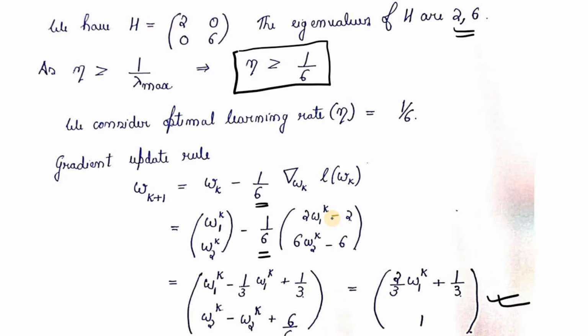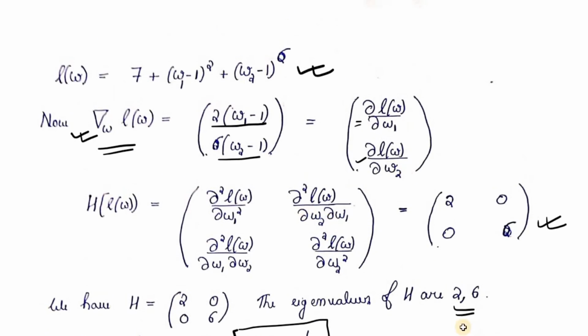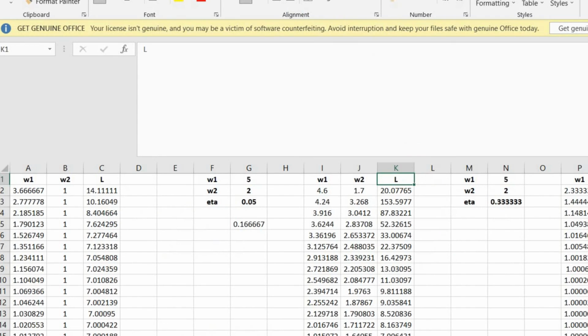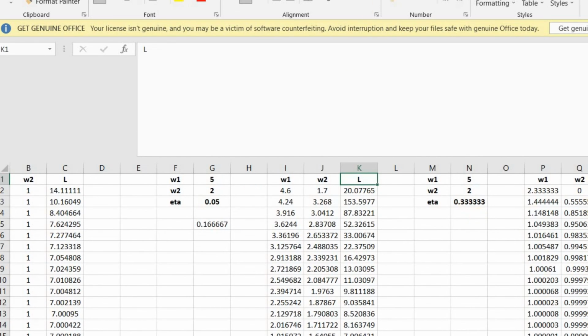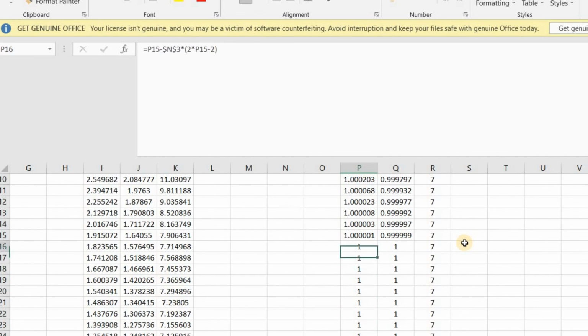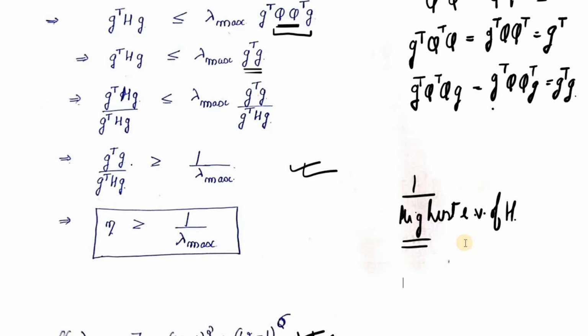Now let's see what the bound actually told us, that the optimal value of eta should be greater than 1 upon lambda max. That is, the optimal value of eta could be greater than 1 by 6. We selected one eta which is equivalent to 0.3. On doing so, we can see that our calculation gives us convergence in even lesser number of steps. We are getting convergence in around say 6 to 7 iterations. So we actually got a bound for the lower limit of learning rate we need to take to get the finite number of steps for convergence.